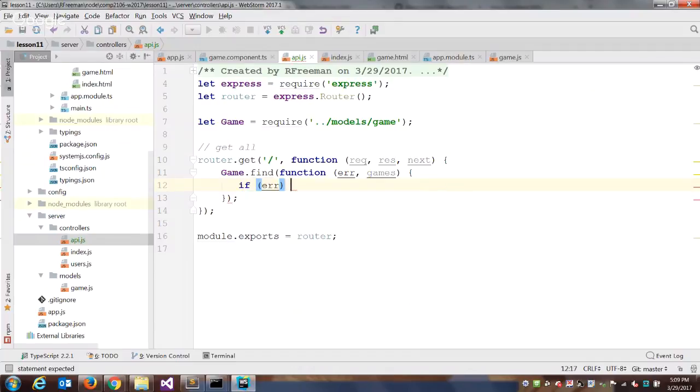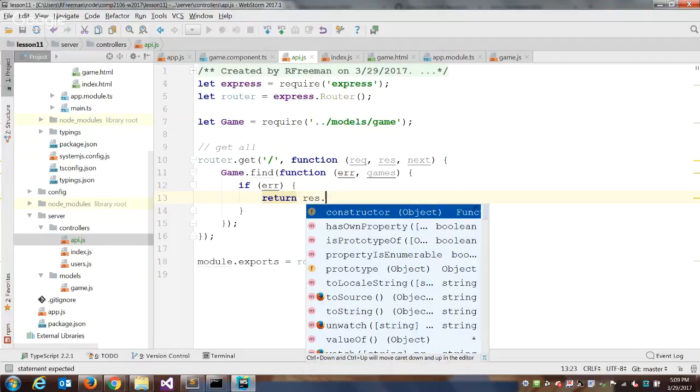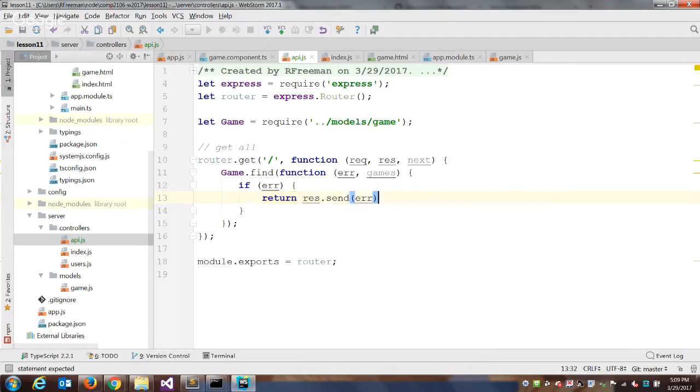So if we have an error, before we were calling res.render, right, and loading our error page. We're not going to do that in this case. We're just going to return the error. In this case, we'll call res.send. We'll send the error.